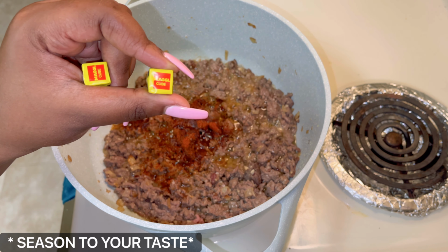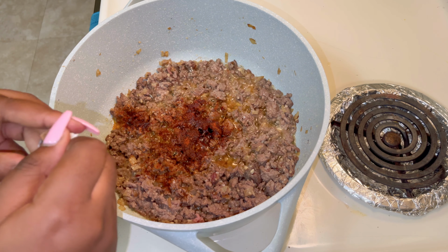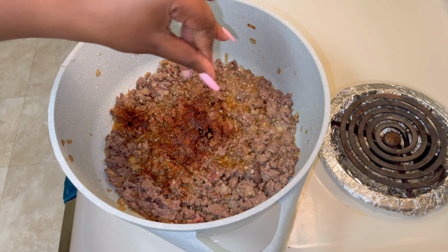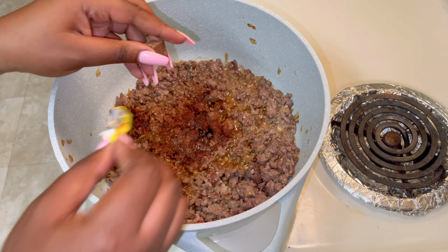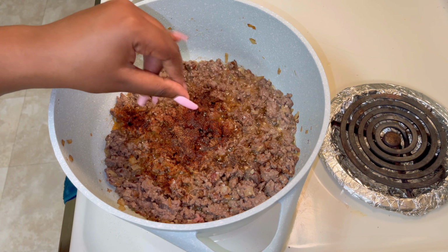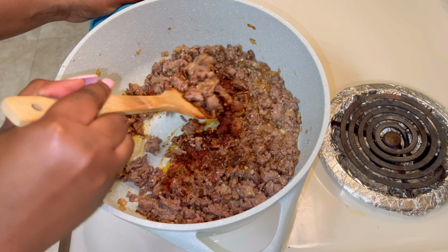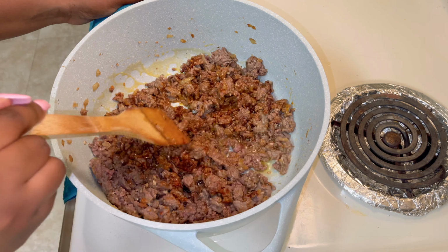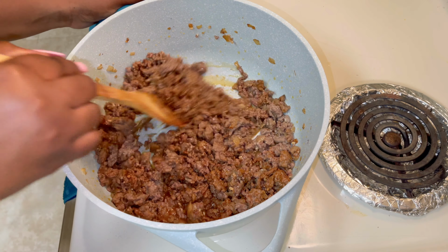Here I'm showing you the seasoning cubes I used. These are called Maggi cubes or bouillon cubes. You can also use the bouillon powder itself, which is pretty much just already crushed for you. But I just went ahead and squeezed 2 of these in there. Then I'm going to give this a very good stir because I want to make sure that all the seasonings are well incorporated into the ground beef. So I'm just gonna go ahead and give that a good stir.